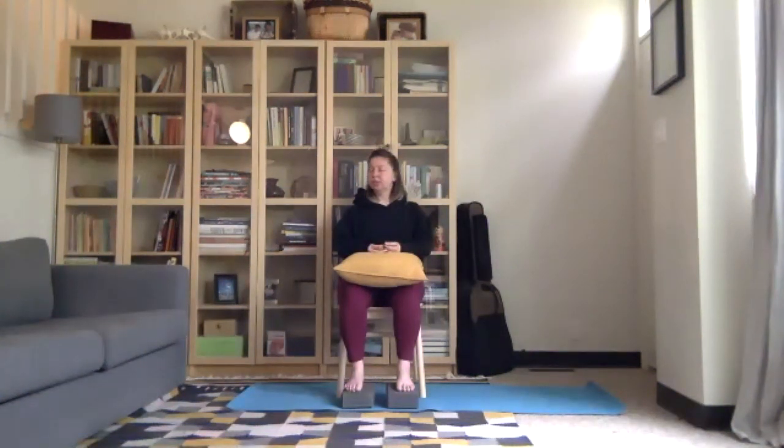You might start to gently turn the head from side to side. Bring a little bit of motion into the neck or wiggle the jaw around. Bring some movement into the face. And start to curl and uncurl your fingers a few times and the toes. Maybe starting to flop the feet in and out if you're on the ground, or lifting and lowering the soles of the feet and the heels, rocking back and forth if you're seated.